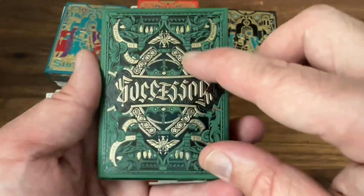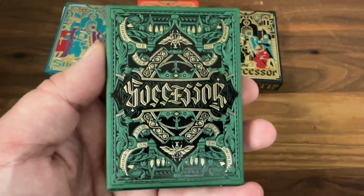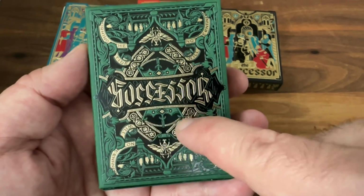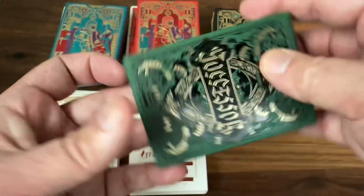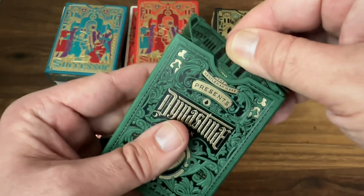And then on the back here, you get a look at the back design of the cards. We do get an all-new back design on this one. This one introducing this Successor logo here in the center. And this is actually an ambigram. So an ambigram just means it can be read the same right side up or upside down. So you can see Successor this way and Successor that way. So really nice look to it.